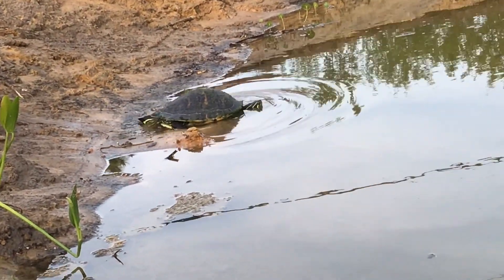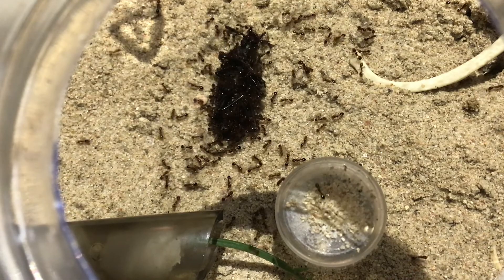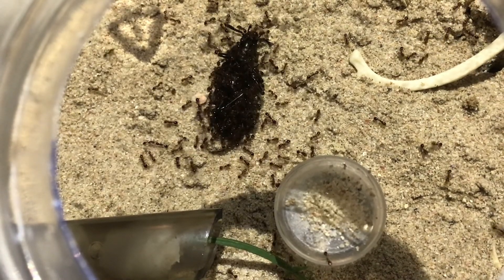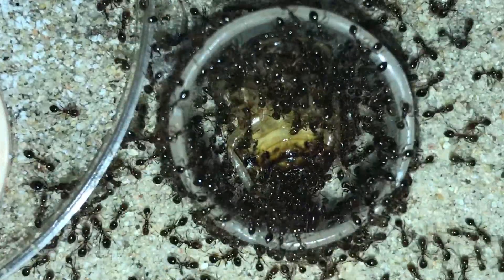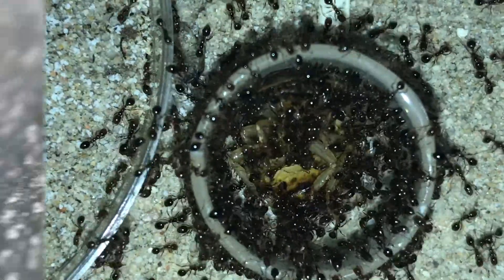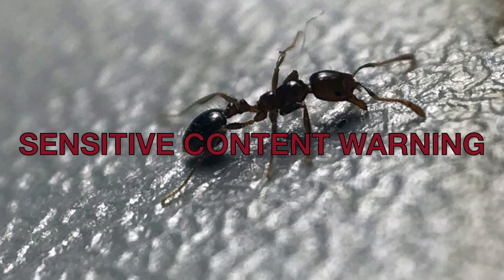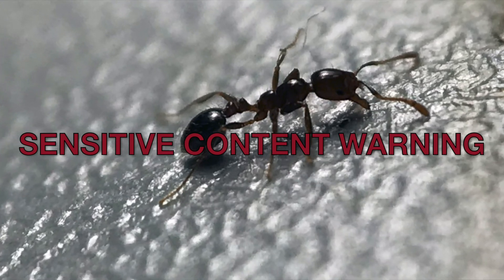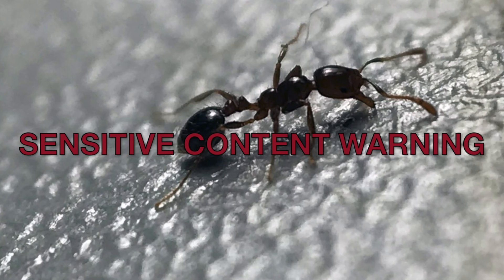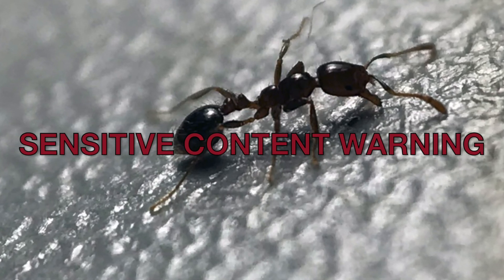Now this being my first time feeding the ants something like this, I thought it was a perfect subject to document. How long do you think it will take them to bring down the lizard to the bones? So I went ahead and skinned it to help break it down for the ants to go faster and help reduce the risk of a stinky problem in my animal room. I was terrified the lizard would rot faster than the ants could eat. Now a little warning: if you don't like gory or sensitive content like a decapitated and skinned lizard, now is your time to skip this video. Or you can muster your courage and watch through because it is pretty cool.